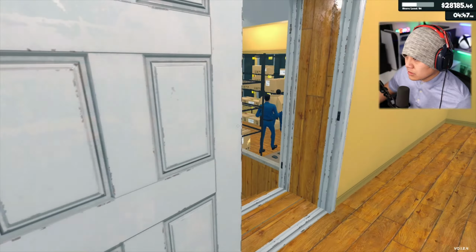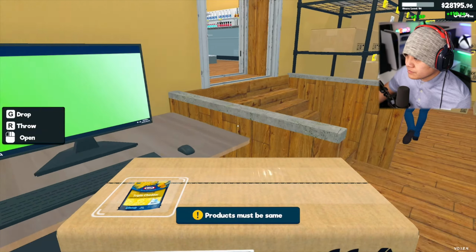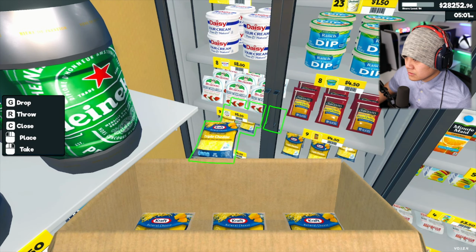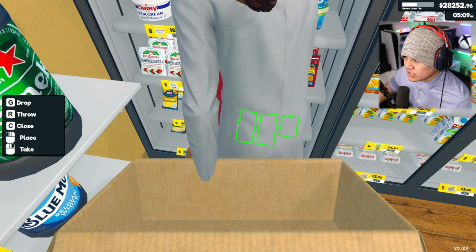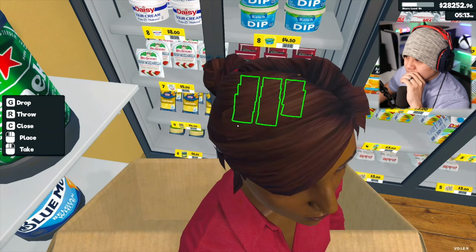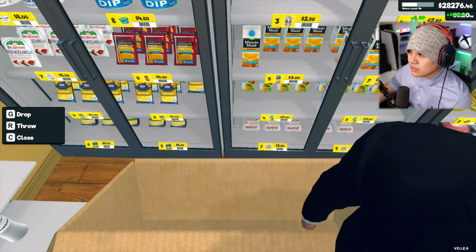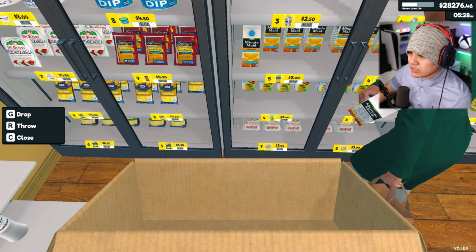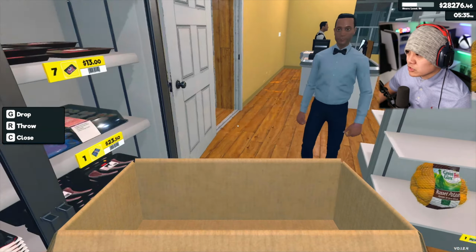Let me see how the cheese are. We need to fill more cheese. Is this cheese that we need to fill? Seems the right cheese or different cheese? I don't know. Let's see. This person in my way. It is triple cheese, but why is one cheese cheaper than the other? What's that below? Oh no, okay. I was tripping, that's what it is.